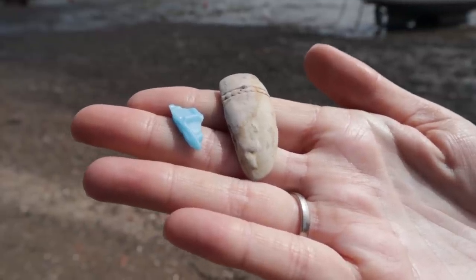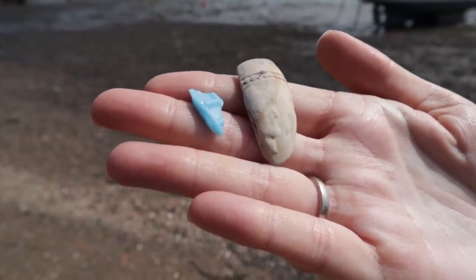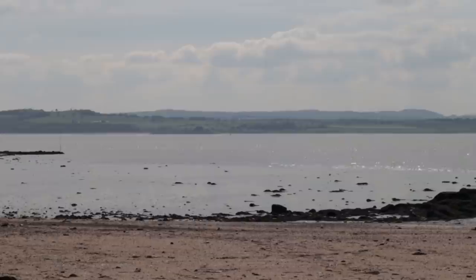That's very cool. I can actually see what looks like an embossed design in there as well, but I have no idea what that shape might be. Yeah, I can see that. There's a little bit of a design kind of nearer the bottom of it. That's right, yeah. Very pretty.